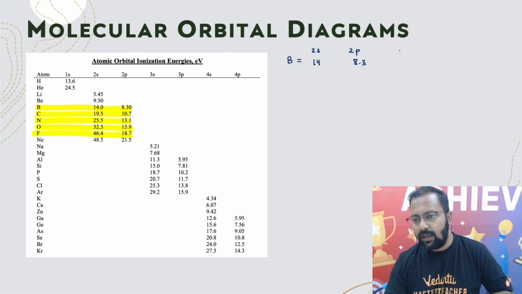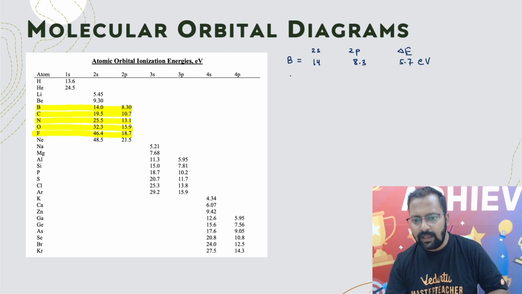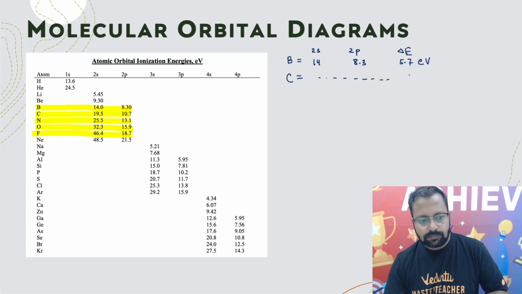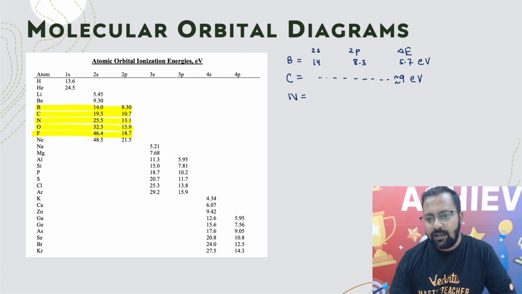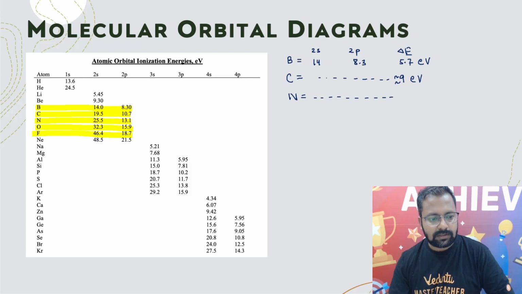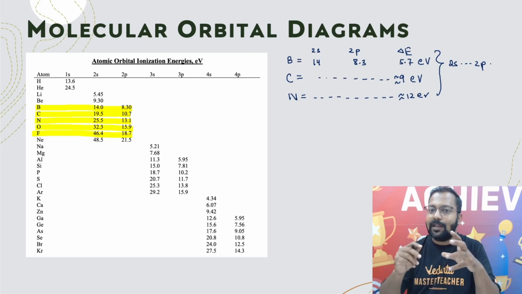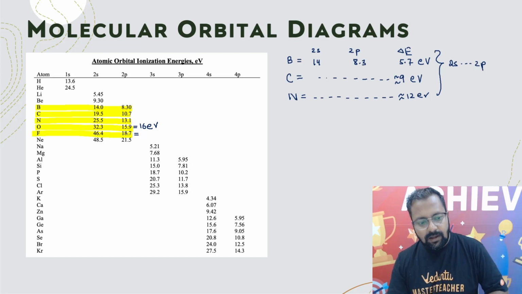So we have energy delta E as about how much? 5.7 electron volts. In case of carbon, we have 19.5 and 10.7. So very close to about 9. Very close to 9. I'm taking very approximately 9 electron volts. Nitrogen, the energy difference between these two is 25.5 and 13.1. So it is about 12 इलेक्ट्रॉन वोल्ट. ये जो एनर्जी डिफरेंस है, ये 2s ऑर्बिटल एंड 2p ऑर्बिटल के बीच का एनर्जी डिफरेंस है. जब आप जैसे ही ऑक्सीजन पे जाते हैं तो आप देख रहे हो कि 16 है, ये अबाउट 16 इलेक्ट्रॉन वोल्ट्स का डिफरेंस हो गया. एंड यहां पर उससे भी ज्यादा 18, अबाउट 19 एंड 46.